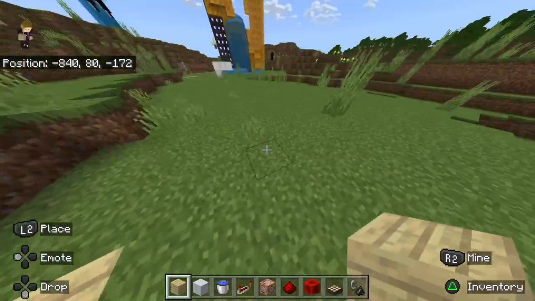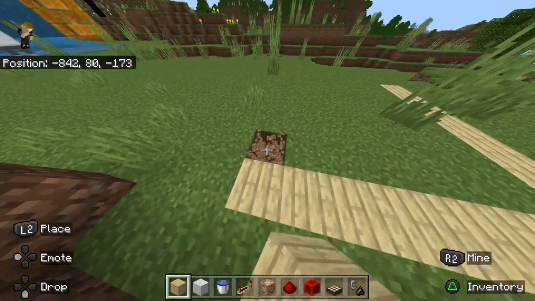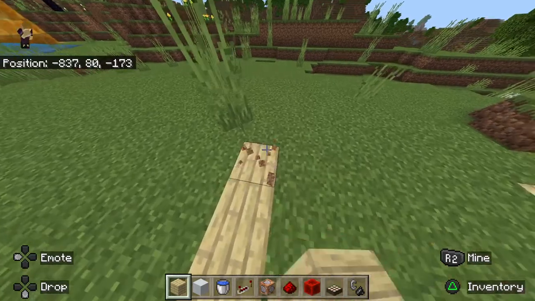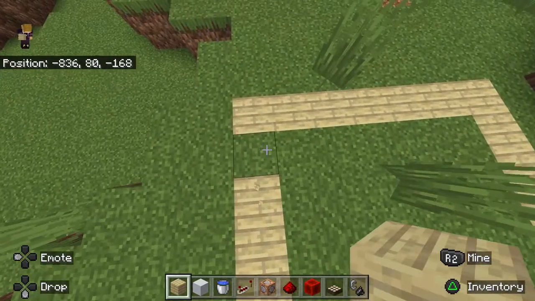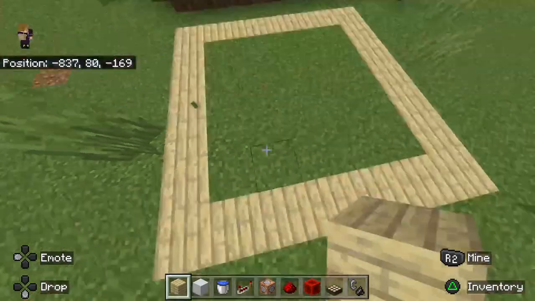Okay, so how's it? Maybe one more? Is it like that? I think it is. Is that a square? Oh, no. I think that is a square. Yeah, it's a square. Okay. Grass. Goodbye, grass.